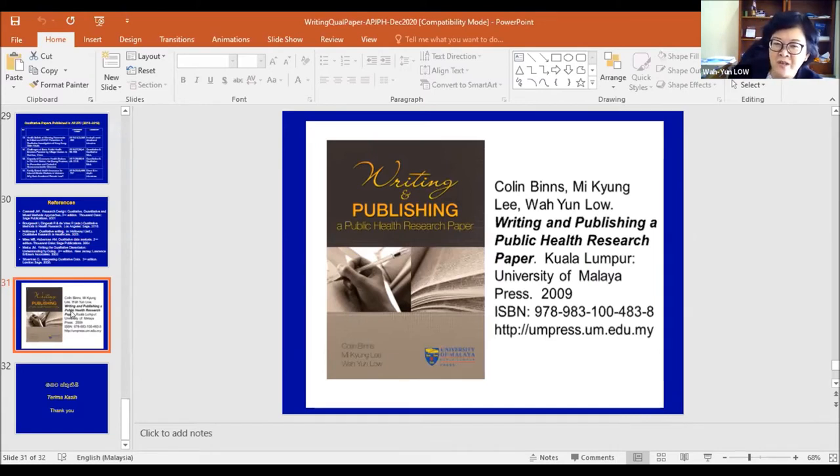So what are the advantages of going into a journal that has a high impact factor compared to another public health journal that has a very low impact factor, or a journal without any impact factor at all? It boils down to the word citation, very important. Bear in mind, my journal is indexed in both Scopus and WOS, what we call the ISI indexed journal. Under this ISI WOS index, it has been categorized under social science citation index and science citation index. So those in social sciences are reading our journal, and under the science citation index, all the journals that are indexed there are actually seeing our journal.